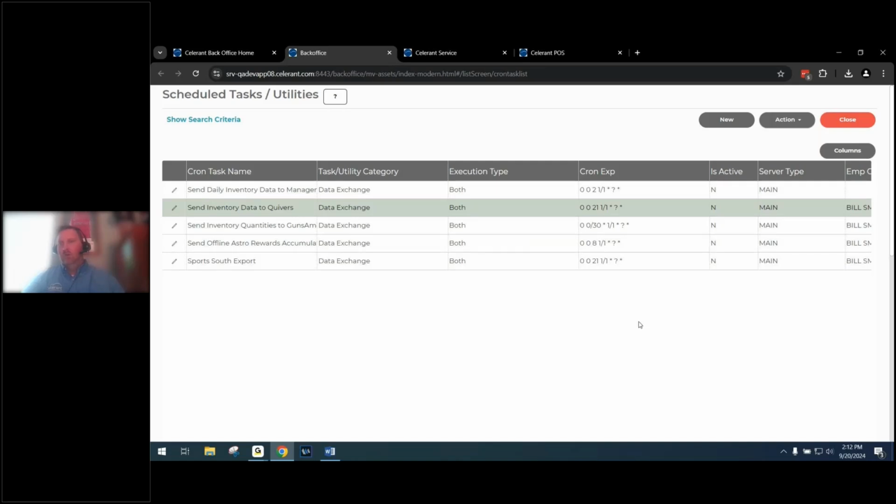Again, it's more of a one-way street right now, where we're just sending data to Sports South, and then Sports South is going to take that data and come up with, hey, we saw that you sold 10 of this particular item. You might want to reorder, you're running low on stock, that type of stuff. So it's more recommendations, suggested ordering that Sports South will handle, and they can work with you on the specifics on their end. But this integration on our end is going to just simply send the data to Sports South.